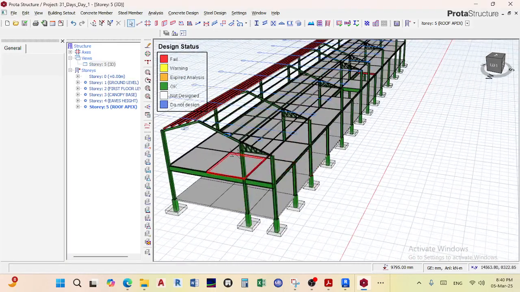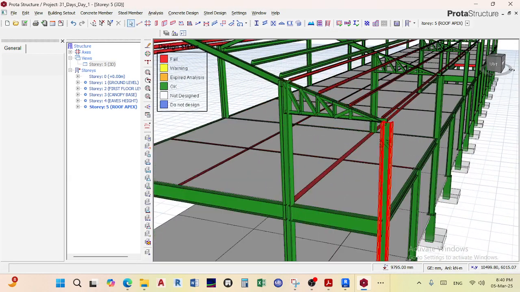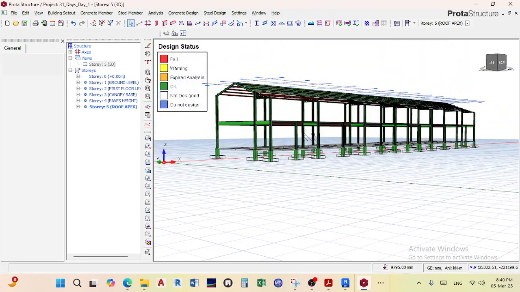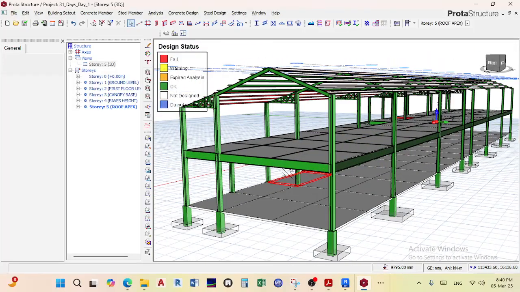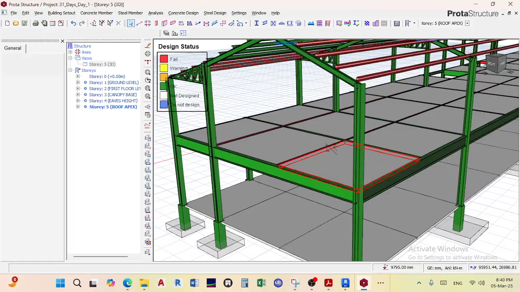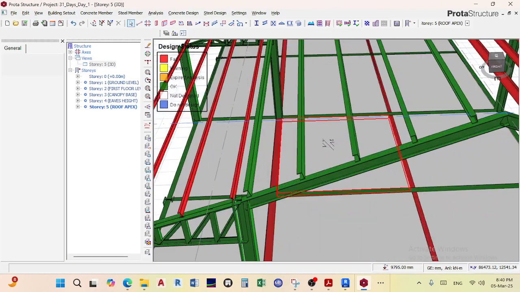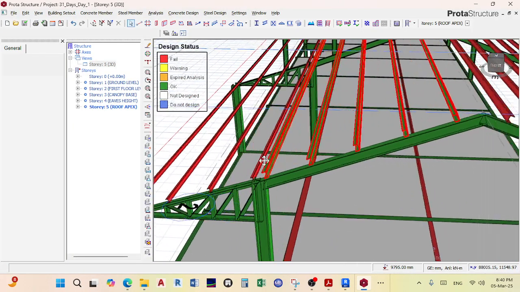This is what we wish to arrive at. I did some analysis and added some traces here, and you can see that some of the members are okay, in green. Actually, this one I did it with obedience, so some of the members are okay, and others need to be worked on. For example, the purlins on this side, the C channels, you can see that they are green.